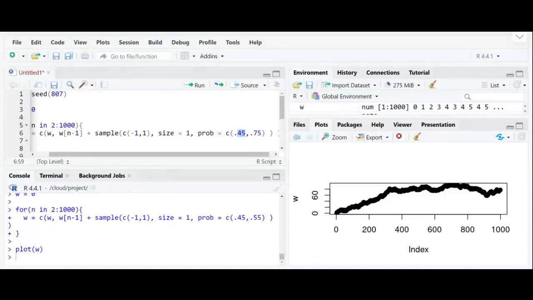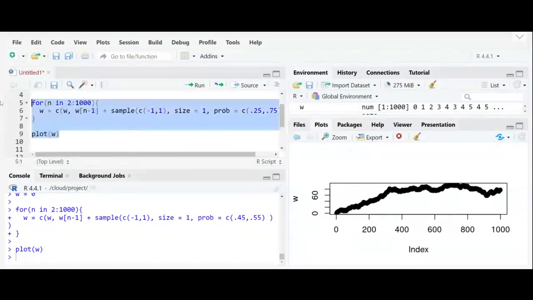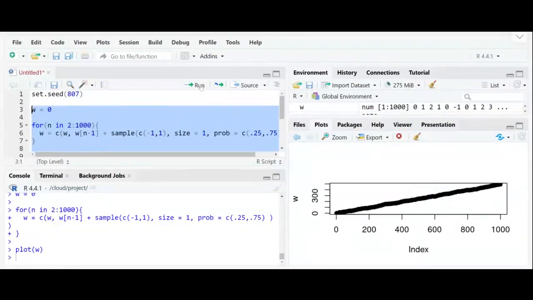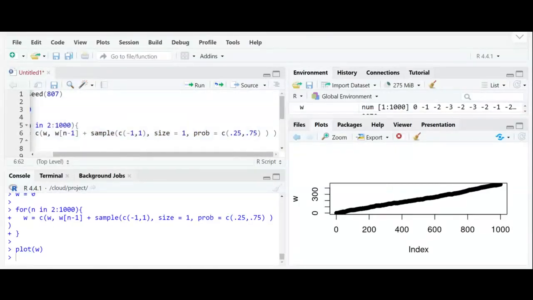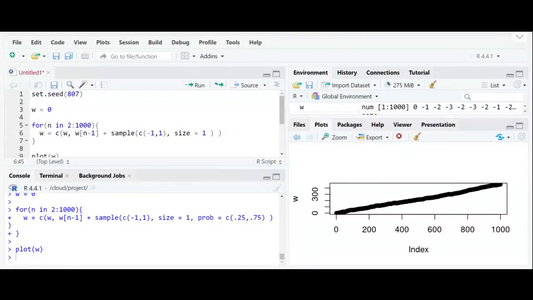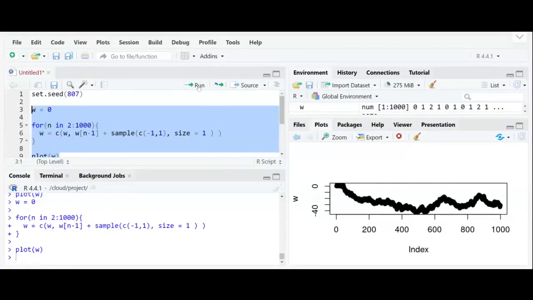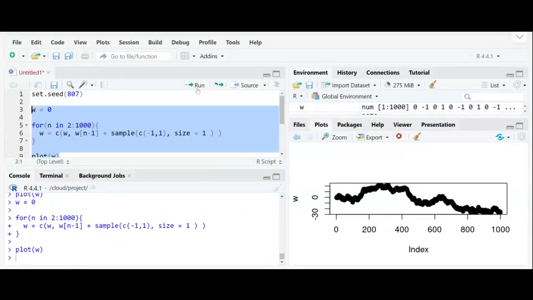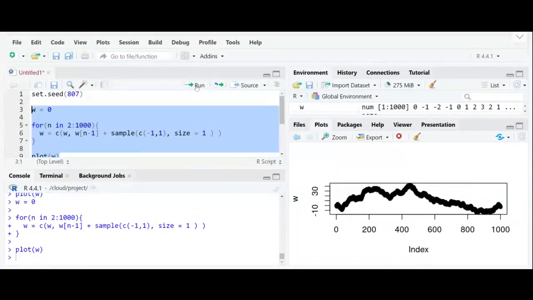The more favored you make it be on heads, the more predictable it becomes. If this is 75% and that's 25%, then just to show you, that's almost a straight line. It's not actually a straight line, but it's close to being a straight line because it becomes less and less unpredictable. You can still see some small bends in the curve, but it's not that interesting. It's heavily favored to be heads. So the most interesting case is, of course, when it's symmetric. And that's where things get a lot more interesting. It gets very wild and chaotic. And trying to understand the behavior of this is what the study of random walks is all about.